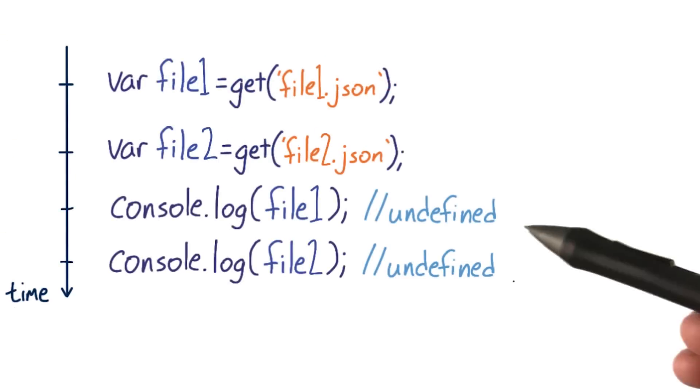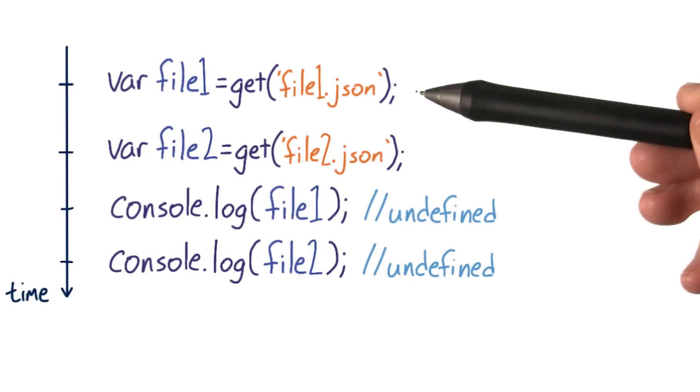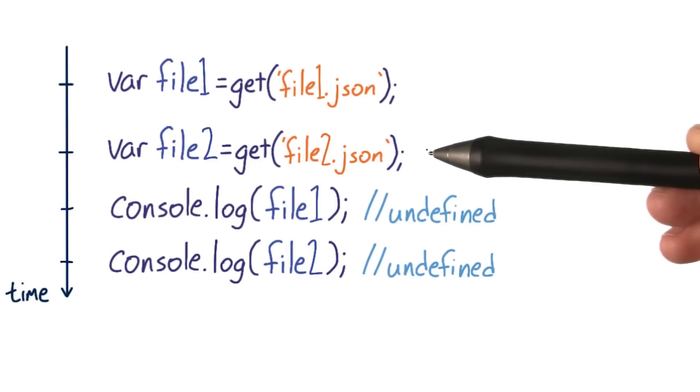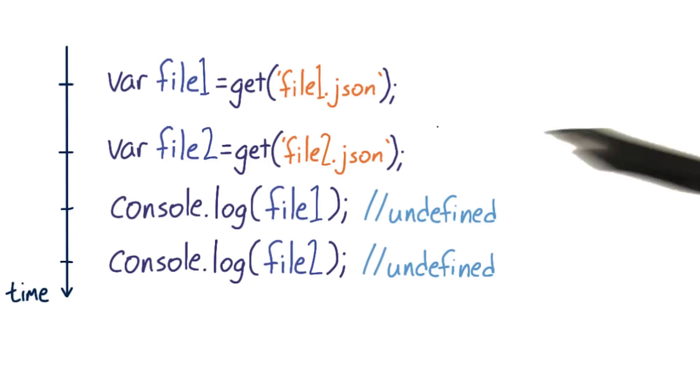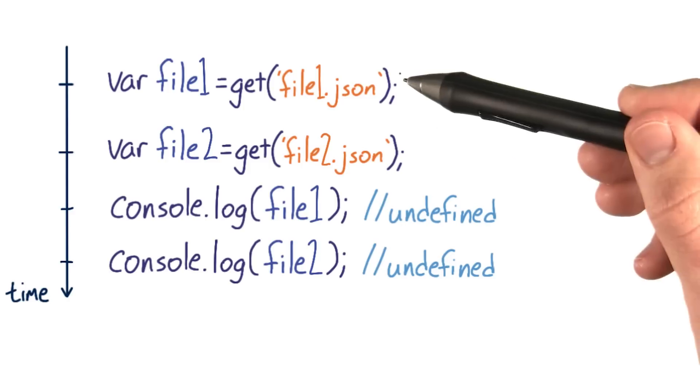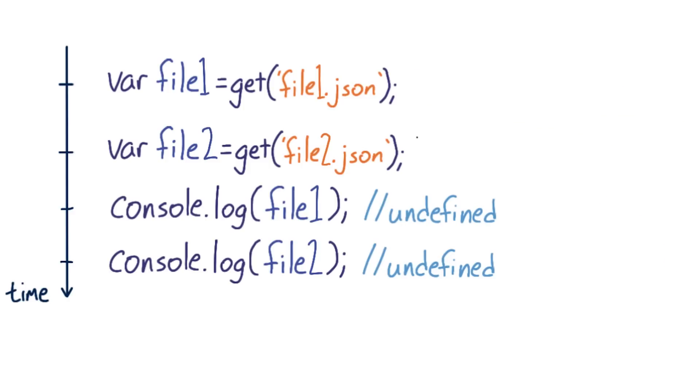Unlike synchronous code, asynchronous code is not guaranteed to execute in a single unbroken timeline. In fact, you should assume that you have no idea when asynchronous operations will complete. In a situation like this, for example, you can't even assume that just because you send out the first request first and the second request second, that the first request will return sooner than the second. Assume that either order is equally likely as the fact that one or both requests just might fail altogether.